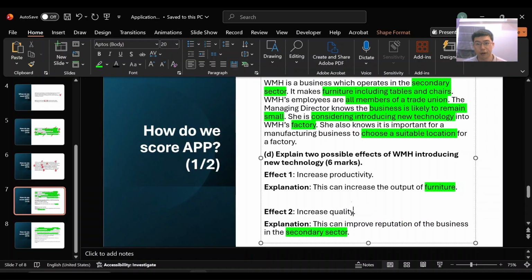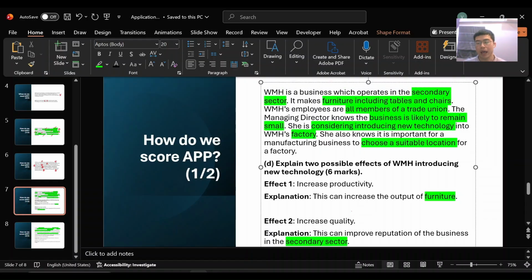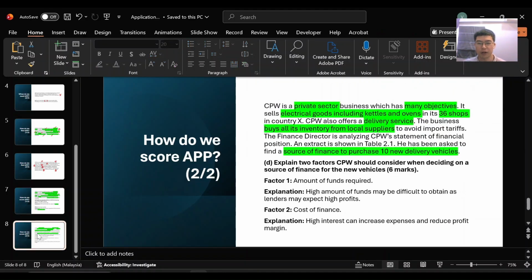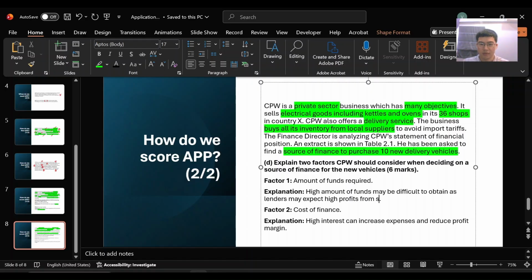See? Simple enough, right? So in short, application is just copy and paste. Copy things from the case that makes sense and paste it into your answer. Now you try it for this question. Pause the video and think. Right. High profits, maybe I would write here, from selling electrical goods.